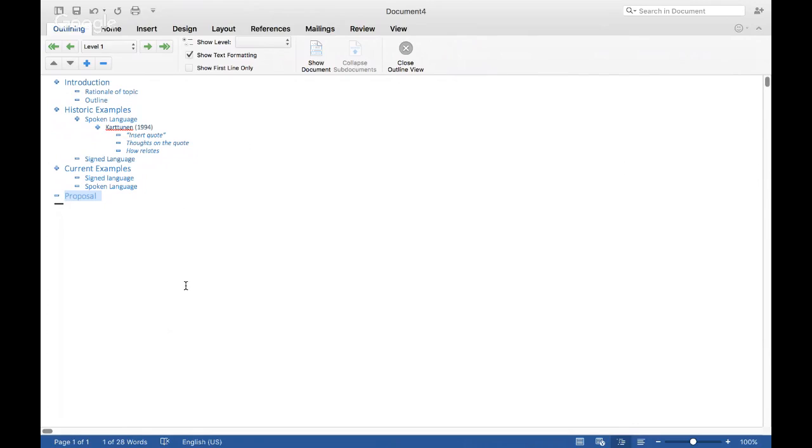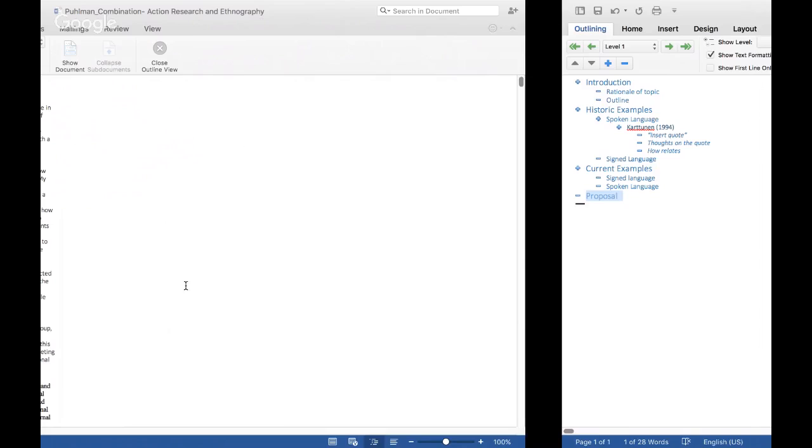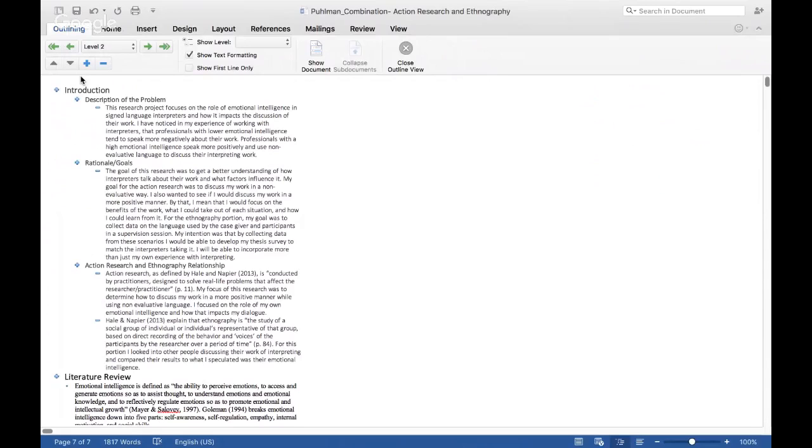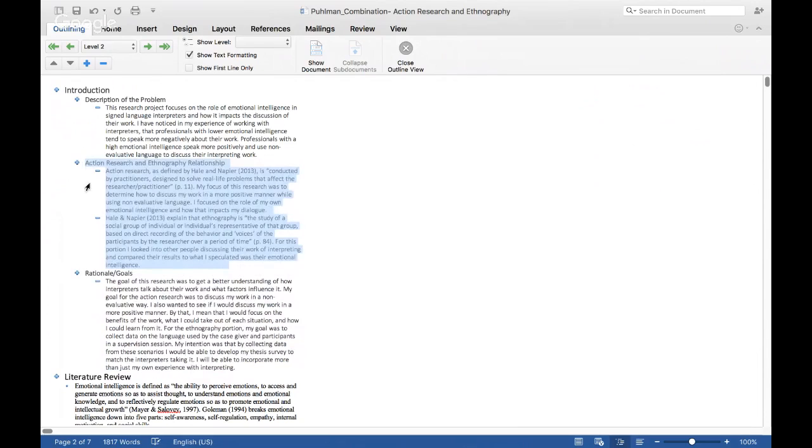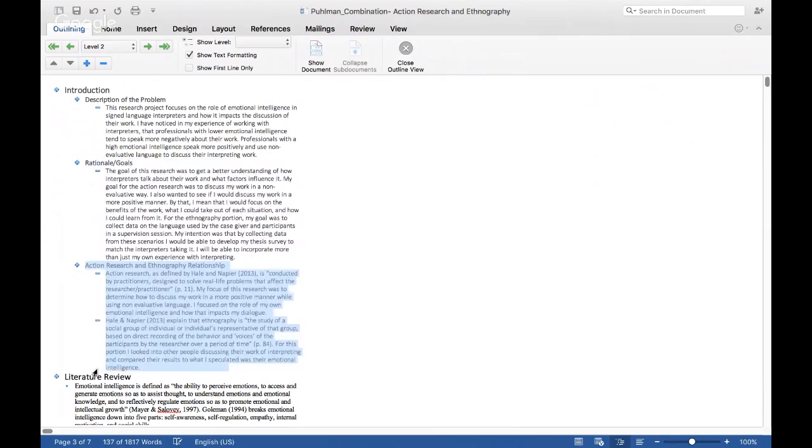And I'm going to show you outline on a document that I've already written in. So this is a paper that I've already written in. Like I had just explained, you can move whole paragraphs around, and I find it really helpful when I've written my paper and I'm going back through and proofreading it, and I find that something might be a little better moved towards the top or moved to the bottom because I haven't discussed it fully or need to discuss it in more depth. Then I can move whole sections and it'll move all of the paragraphs underneath with it. I'm going to move this back because it's a paper that I've already submitted.